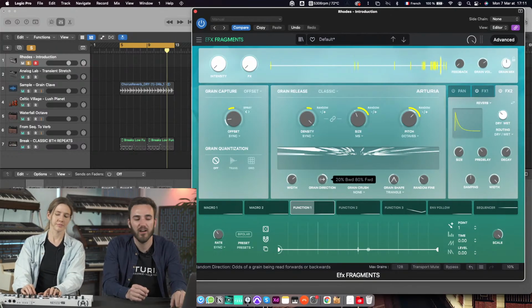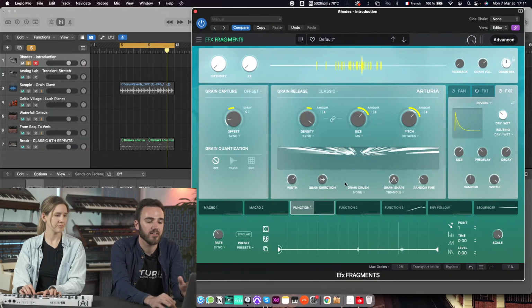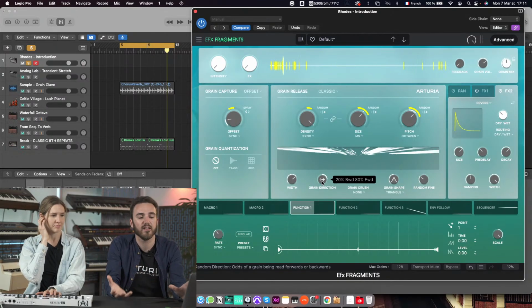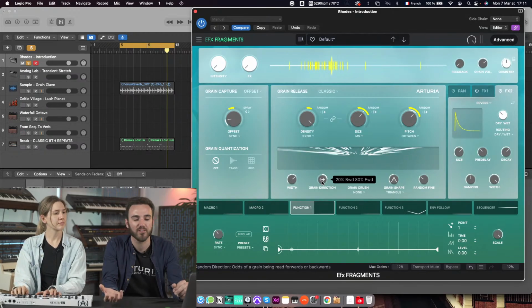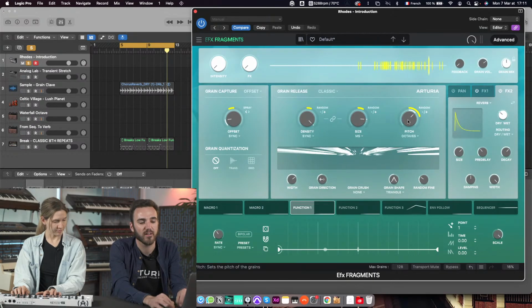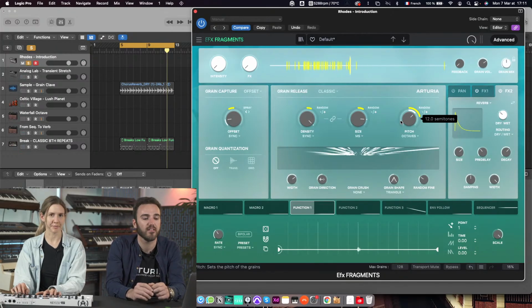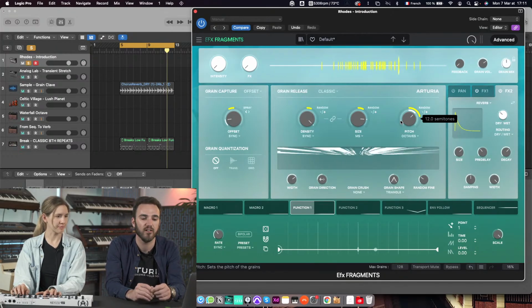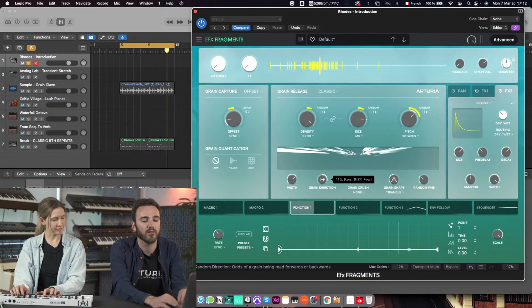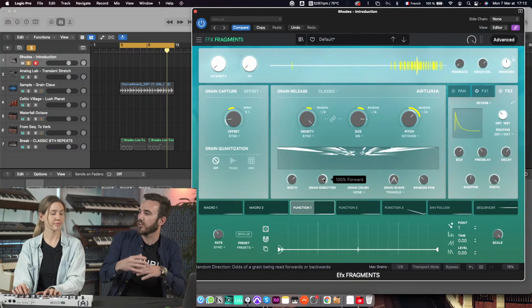Grain direction, on the other hand, is quite more intense in terms of effects. It sets the amount of grains that are played either forward or backwards. So here it is set at 80% forward. But if I go in the other direction, then pretty much all the grains will be played backwards. This is like the granular engine in Pigments. Yes, this is a feature that is present in our software synth Pigments. So this can be quite cool. I think at like 50-50 it can be very good for creating textures and moving sounds.